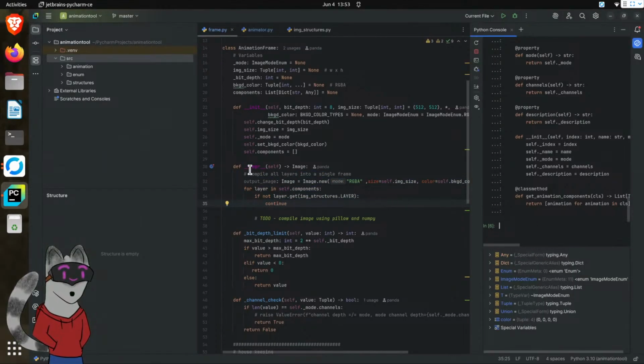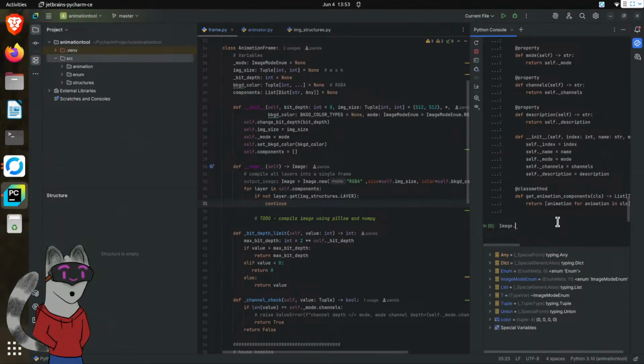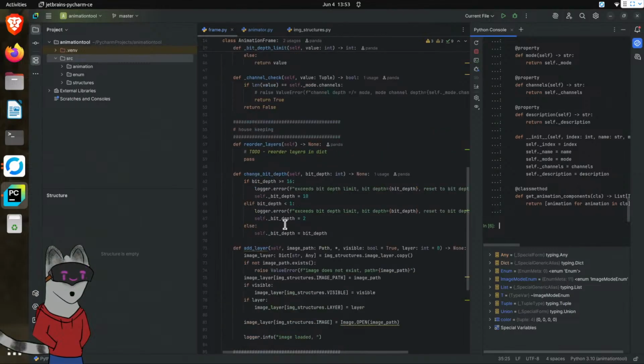So if I recall, image.new is image.open. So image.open. Come on, open. And then from here, actually, let's do it over here.